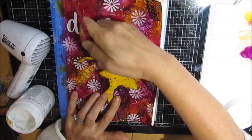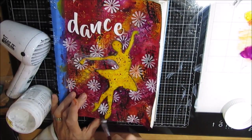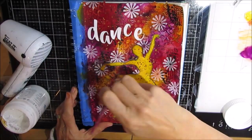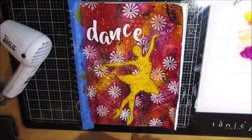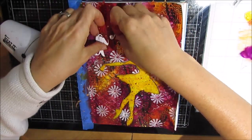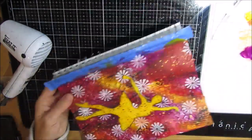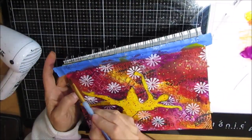So I'm gluing this down with gel medium, and I'm undecided whether I'm going to leave the lettering white, as you see it now. It totally goes because the retro bursts are that bold white. So while I'm undecided, I'm going to shade around the perimeter of the page. This frames the page. It's something I do all the time.